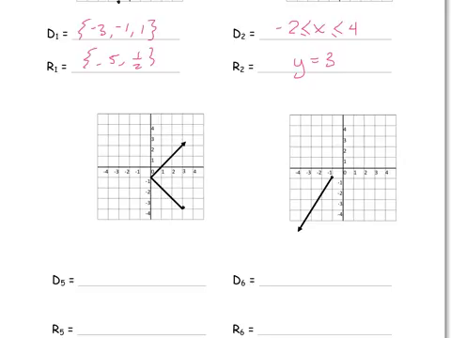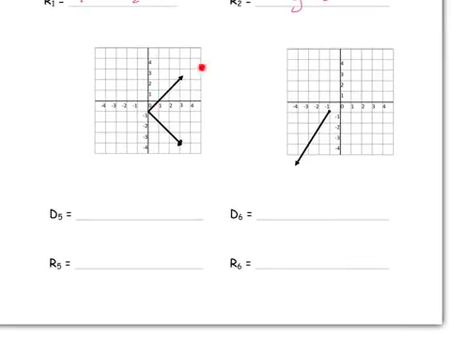Alright, next one. Make sure this is clear that we have a point here, and this is an arrow at the end, which means this line continues to infinity. So for the domain, notice that this line continues, which means that there are going to be x values all the way here. So we're going to have x values from 0 all the way to infinity. So we're going to say x is larger or equal to 0. Now for the range, notice that the smallest value for the range is -4, and all the values above that, there will be values for y. So we're going to say y is larger or equal to -4.